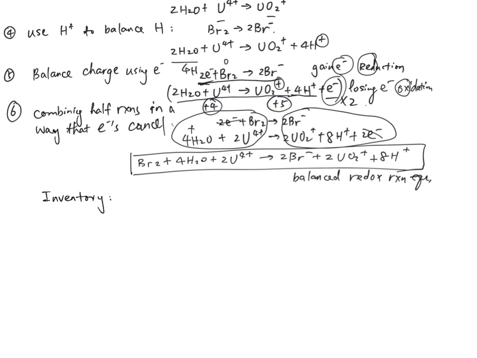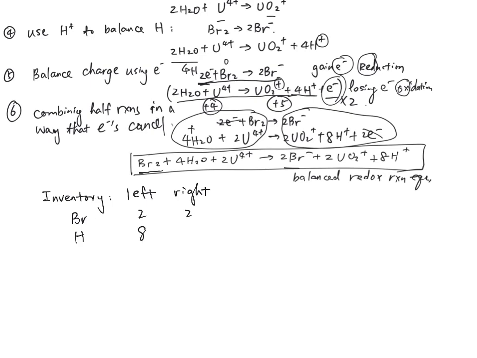By doing inventory check, I mean you want to make sure that everything that you have on both sides is equal. So left side, right side. Let's start from the first element, bromine. How many bromine you have? You have a bromine molecule, that's 2 bromine atoms, and you have 2 bromide ions, so that's 2. Bromine's balanced. The next one, let's say hydrogen, 4 water molecules.